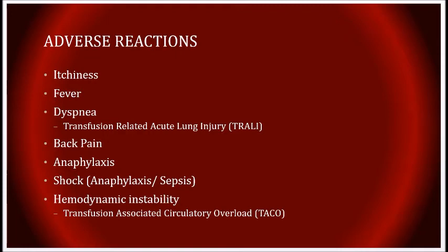Back pain, anaphylaxis. Sometimes, because of the ABO type grouping, it happens that the patient develops an allergic reaction to the blood. So you have to watch for that, because anaphylaxis can lead the patient to go into shock due to the massive release of histamines that causes dilation, right? So you lose your pressure. And sepsis obviously is another source of shock, due to bacterial infection or contamination of the blood.